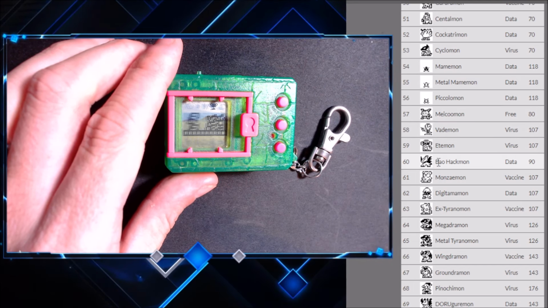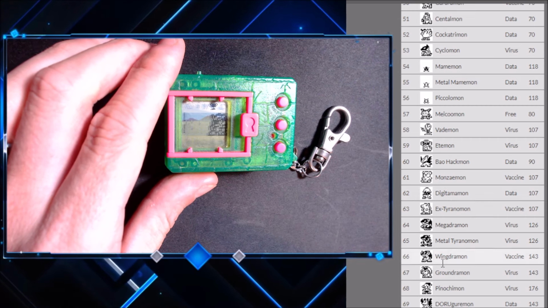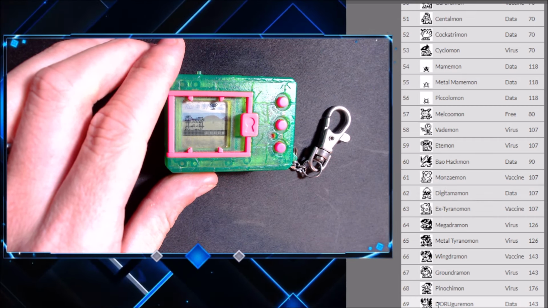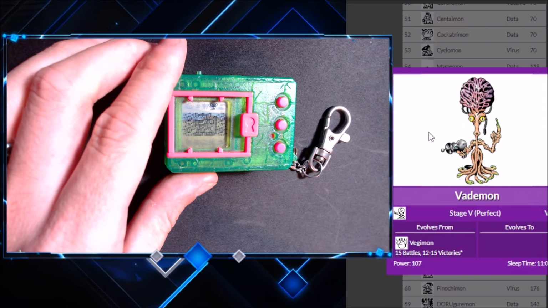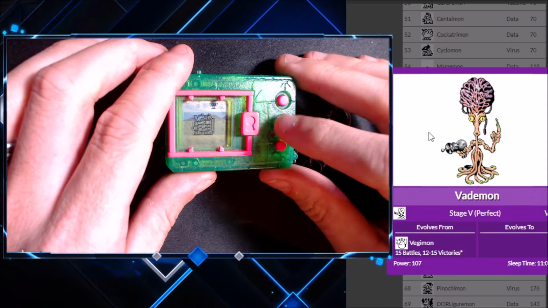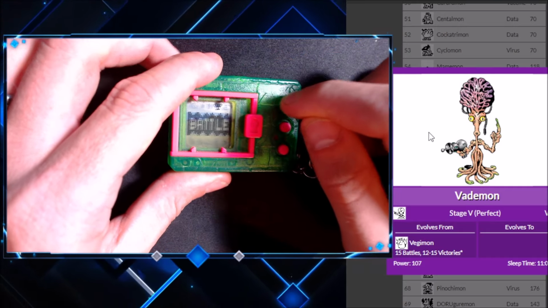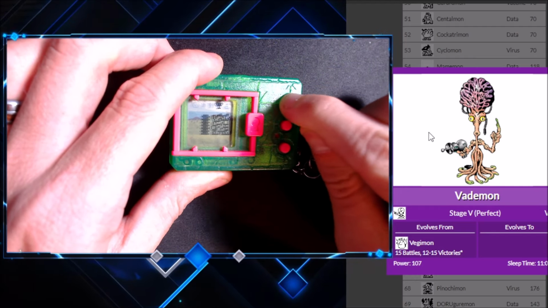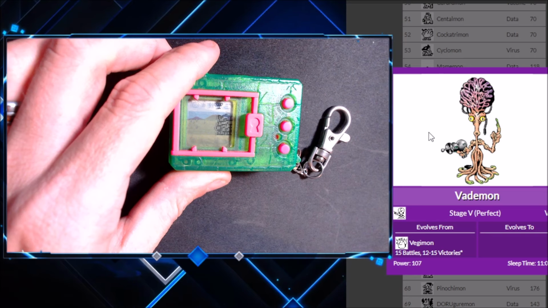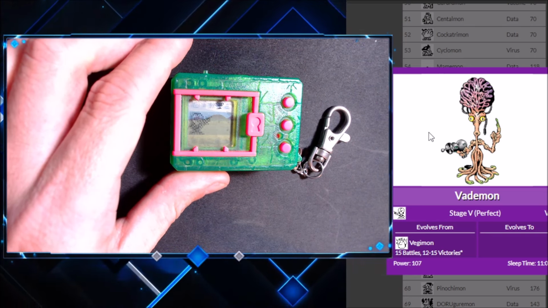And then our next data is Bauhackmon, Digitamamon, Daru, whatever down there. So we take those. Let's go into Vandemon, alien guy. 107 power. Yeah, we are definitely in the ultimates. So things are getting a little bit dicier. The stakes are going up. But we still two-shot most of them.